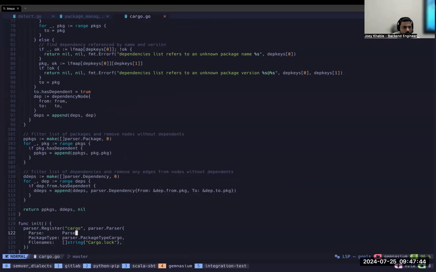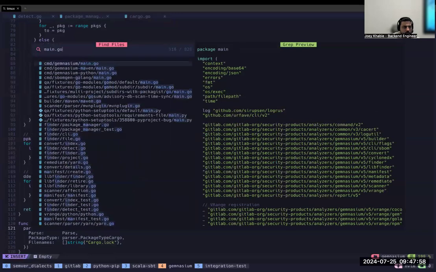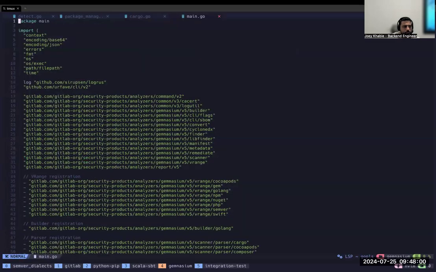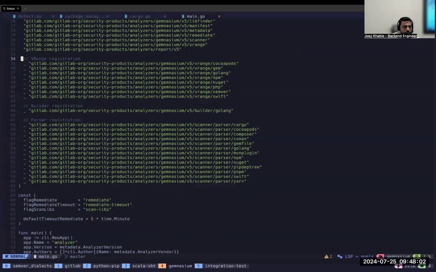There's a little bit of magic involved in this, and I'm not super keen on it right now, which is something we're looking to change, but it uses init functions. So unless you declare this inside of, for example, this main file here, or import it in some manner, it will just never register.